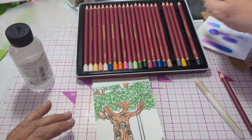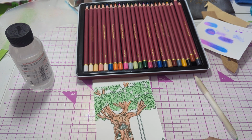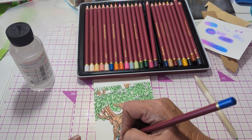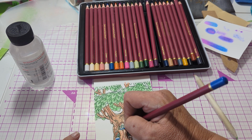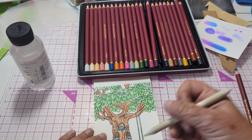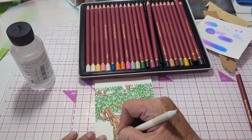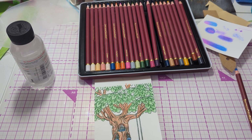I'm gonna do some color. I'm gonna do some blue. So I'm gonna do the blue down here on the bottom part, where I think it's gonna be heavier, and then come and spread it. There we go.